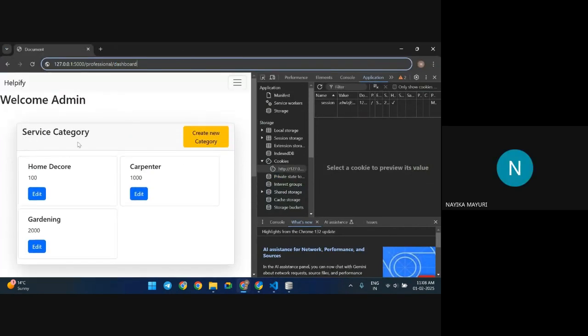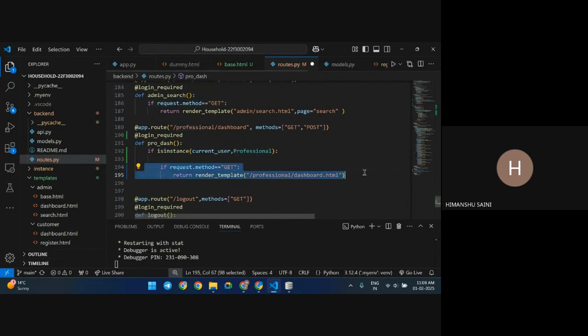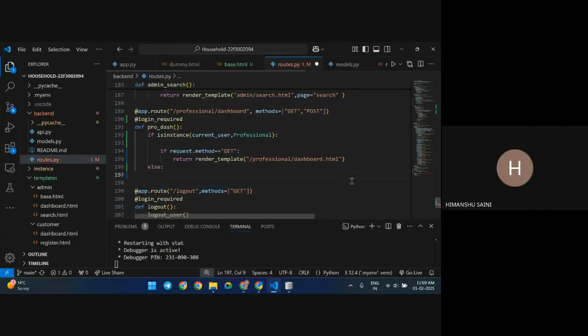So I'm checking that if the current user is of professional, then it should be able to go inside. Otherwise, I'll return not authorized, whatever the spelling is.